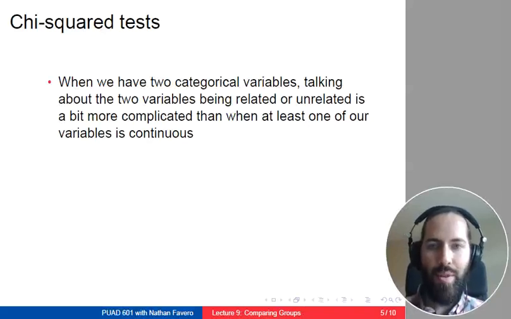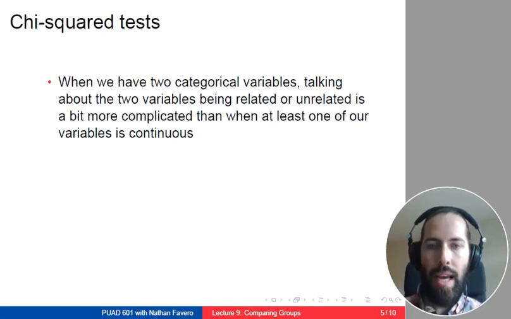All right, so chi-squared tests are the tool that we're going to use to learn about the association between two categorical variables. And really, a chi-squared test is just going to build on what you've already learned, which is how to use crosstabs or a contingency table to study two categorical variables. But it's going to allow us to conduct a hypothesis test.